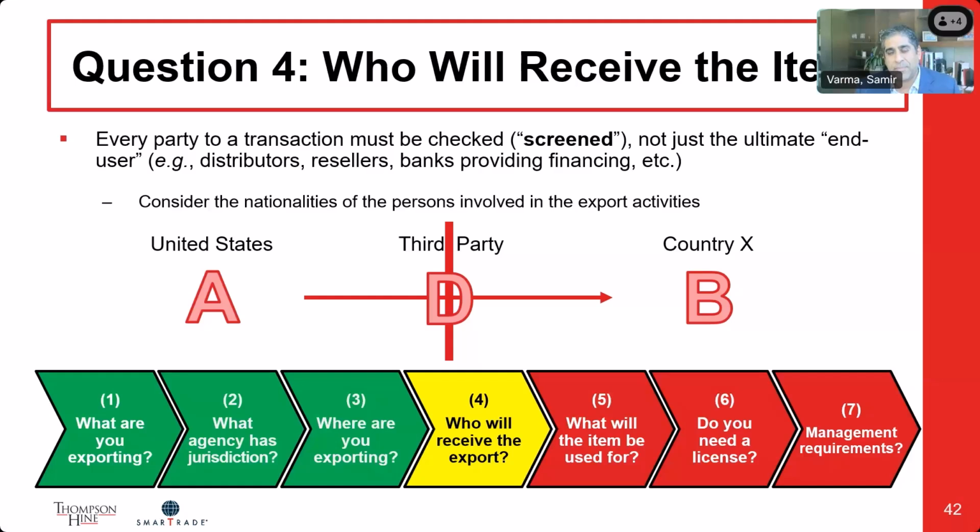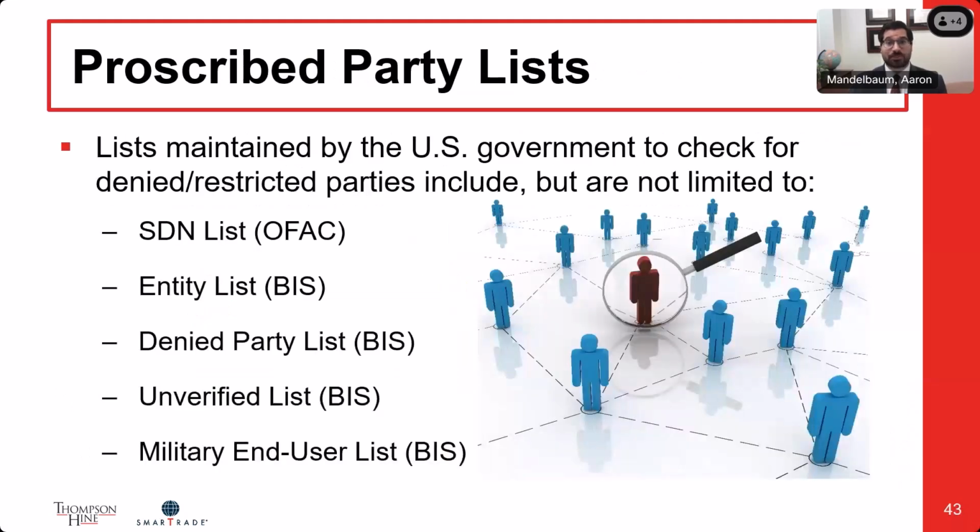Yeah, absolutely. And of course, I think a lot of people are wondering, based on what we're discussing, well, where exactly do I go to screen a person? And just to be clear, when we use the word person, we're using it in the legal sense, right? Legally, a person could be a natural person, like a human being. We talked about that earlier, but it could also be a legal person, a business organization. So when we say person, we're not just using it the way that we casually throw out that word. And what you would do is you would screen that person's name against a prescribed party list.